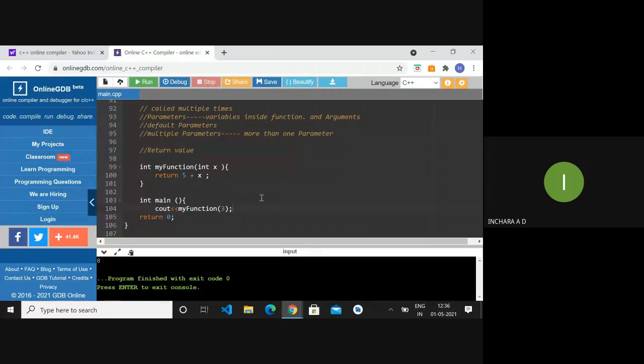No doubts, ma'am. Okay. Now go with a program wherein you take two integers as the input and return the sum of those two integers. For example, if I have integer x and integer y, I want the return value to be x plus y. Simple to do, quickly.